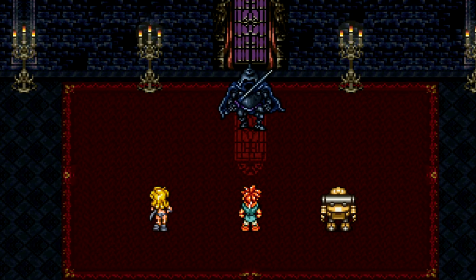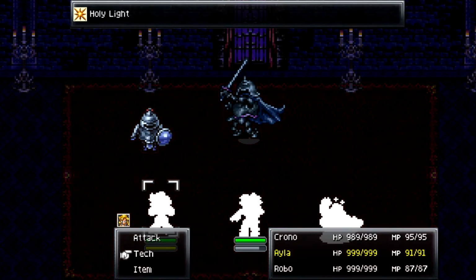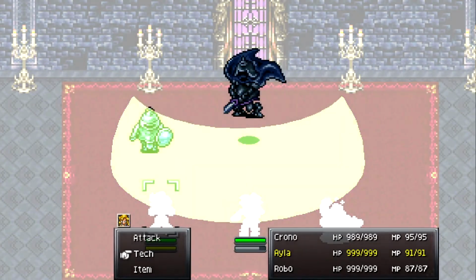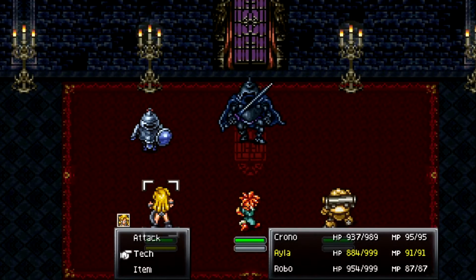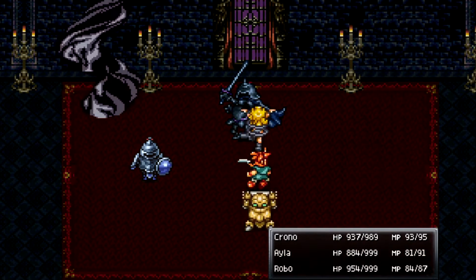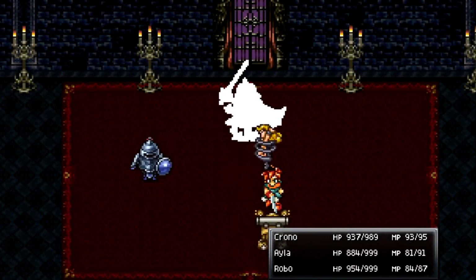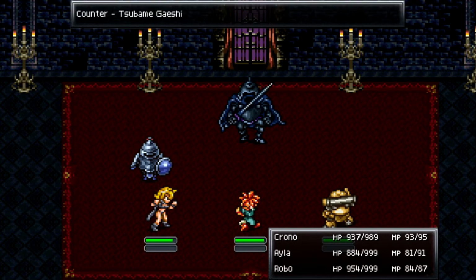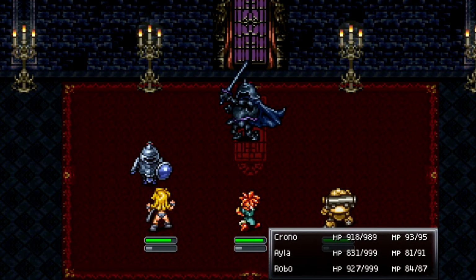I hope we can actually hit this guy though. Holy light. Not expected that from what looks like a ghost. Didn't do that much damage. We'll go ahead and Twister. These casting holy spells, maybe shadow damage will work. It does, although it heals the other one. Counter, Tsubami Gaishi. That didn't do much damage.